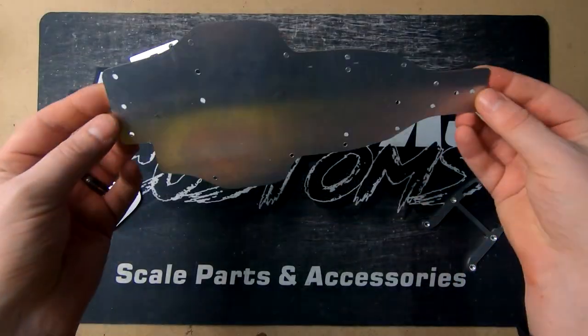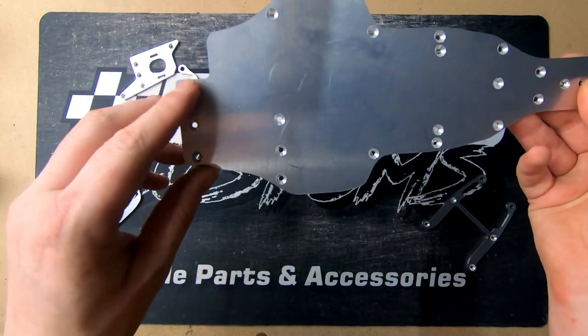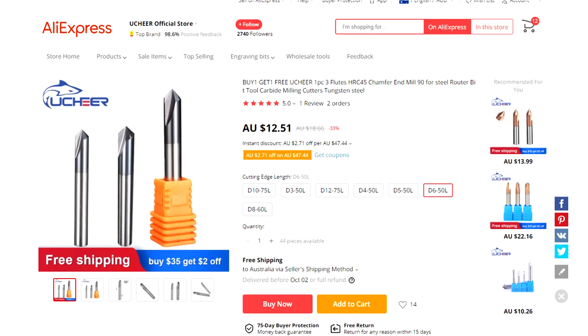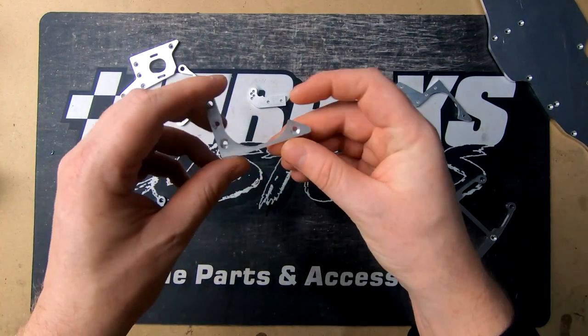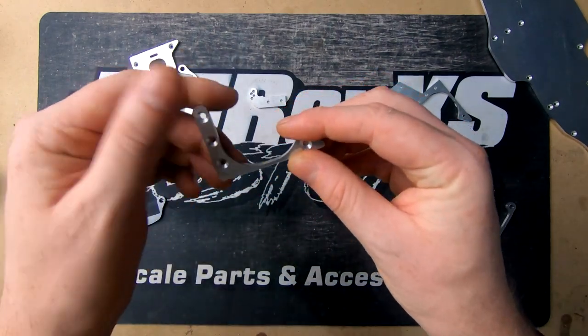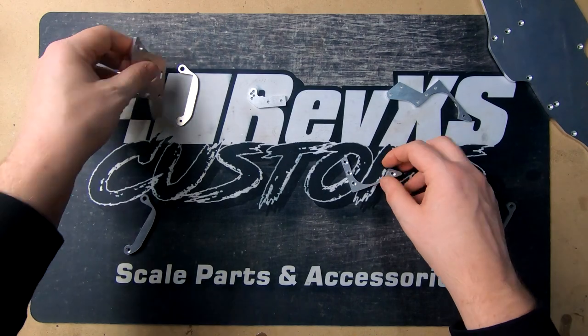Chassis come up quite nice. Countersinks come up nice as well. This was just a cheap Chinese countersinking bit that we got off AliExpress. It was only a few dollars. And then just some of the other bits here. We countersunk everything that was going to show just to give it a nice clean look.